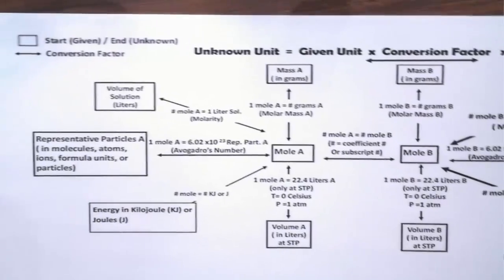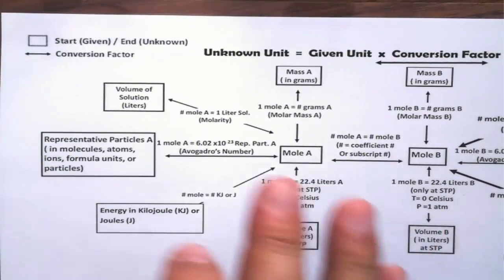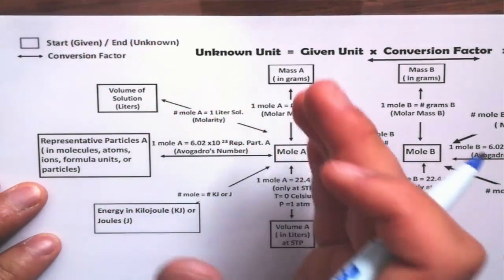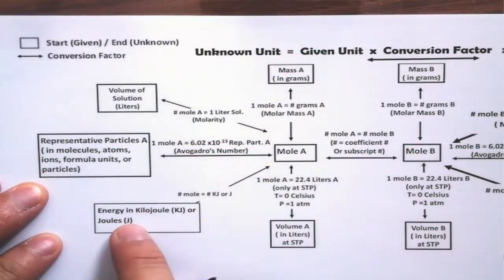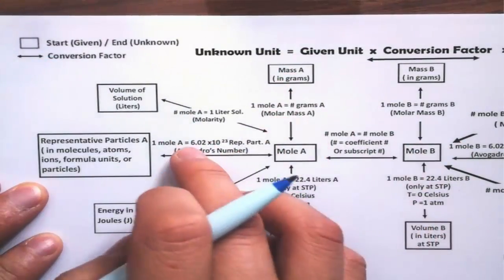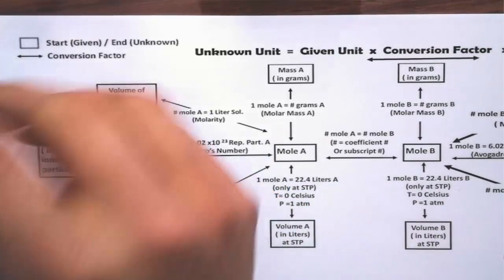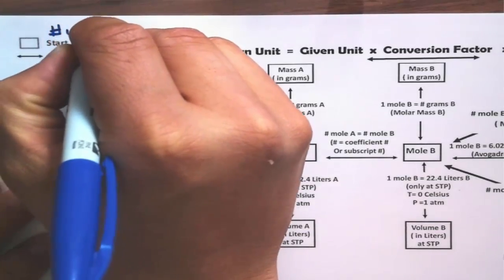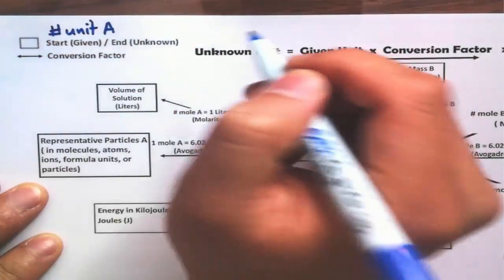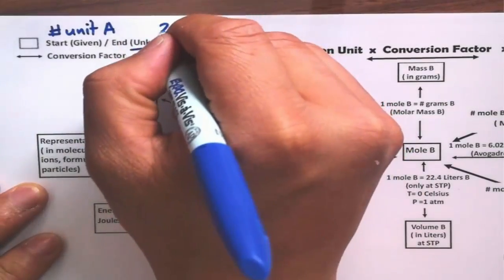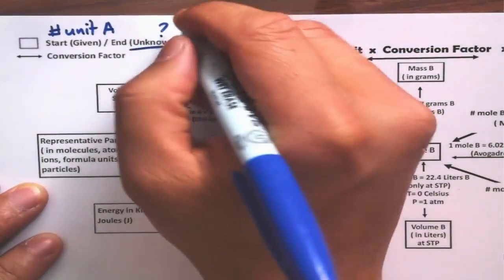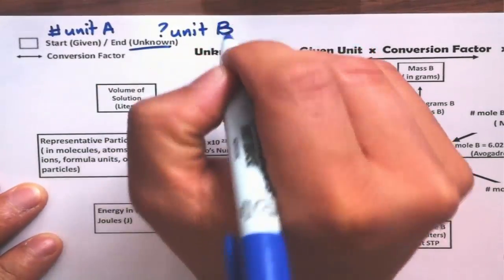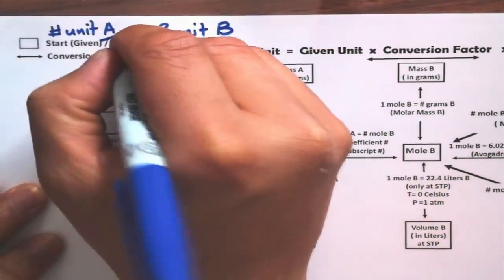In the previous lessons, we learned how to use this stoichiometry flowchart based on the given and the unknown, to determine where we start at the boxes and what conversion we multiply, or the arrows. It is based on two things. For the given, we have the number, but most importantly the unit and the chemical. For the unknown, we are looking for what that number is going to be, but every unknown should have a unit and a chemical. It is of course chemical B, and it is of course chemical A.